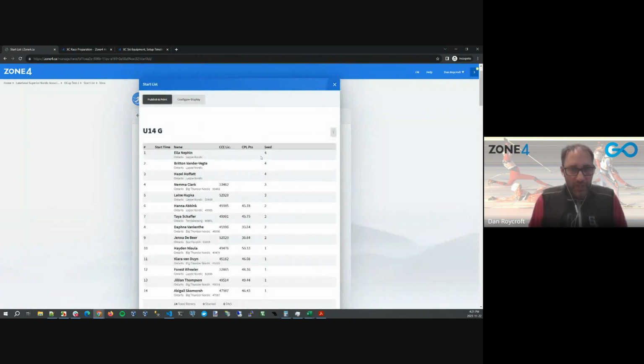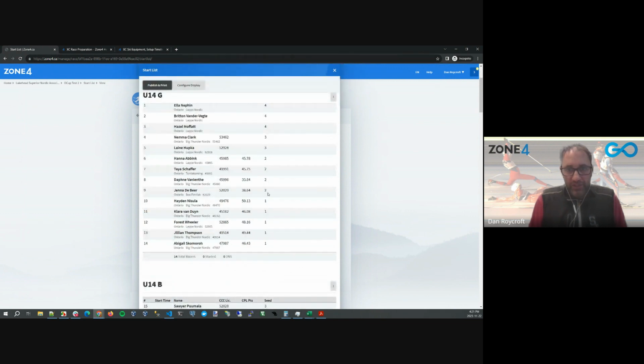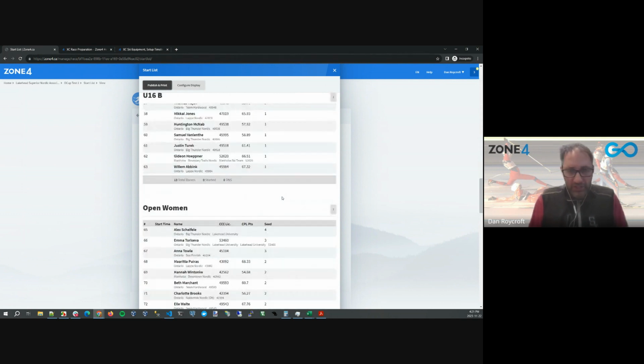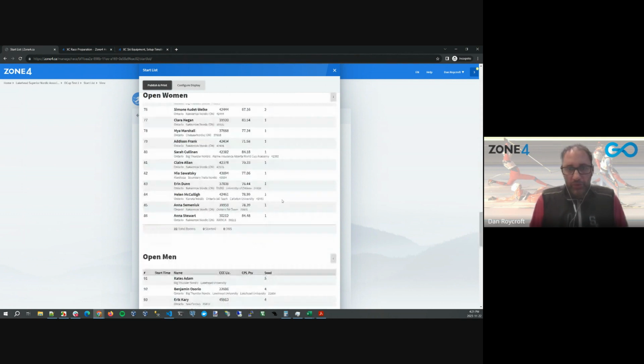And again, when we talked about the Nordic Canada rules, they state that people that don't have a license end up in their own seed, so they are on seed 4. People with a license but no points end up in their own seed as well, so they're in seed 3. And the remainder of the racers are split into certain seeds and grouped by them. So this is seed 1 with the best points, and seed 2 is the secondary points. And so now we can see how it's taken care of the complexity of following the Nordic Canada rules for seeding.